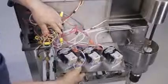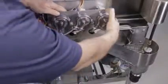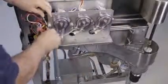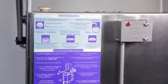Neatly tuck away the excess wire and replace the chemical pump module. Before checking, turn on the power switch or plug in the machine. Close the door to check operation.